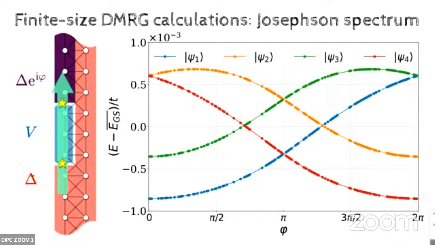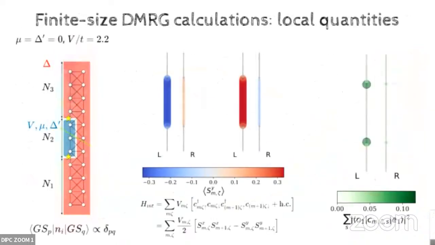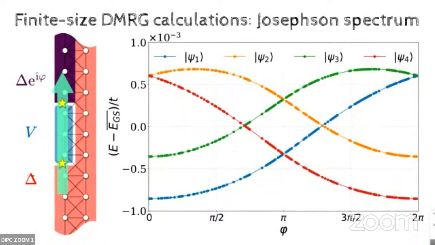In these calculations, this was 8 sites long. Just to remind you, I'm roughly at this point, where I have a gap in the excitation spectrum which is on the order of 0.5. If I go to this setting where I have 8 sites here, then the splitting of the zero mode is 10 to the minus 3. So it's very small. Nevertheless, it is accessible from these calculations. I can calculate the spectrum as I verify, and then you can identify a couple of crossings between these bands. And then you can also verify that these crossings are proper crossings and there is no hybridization.